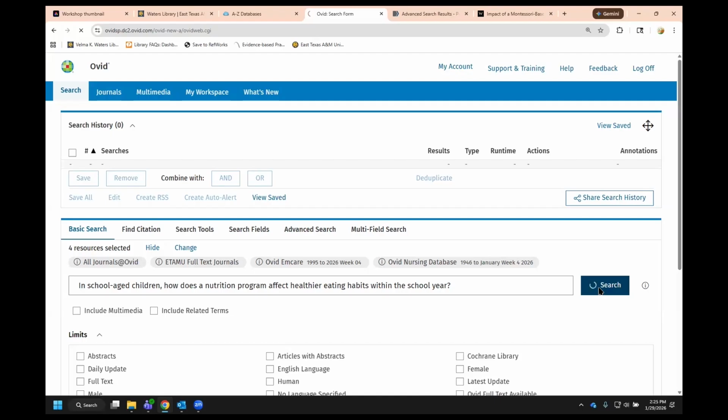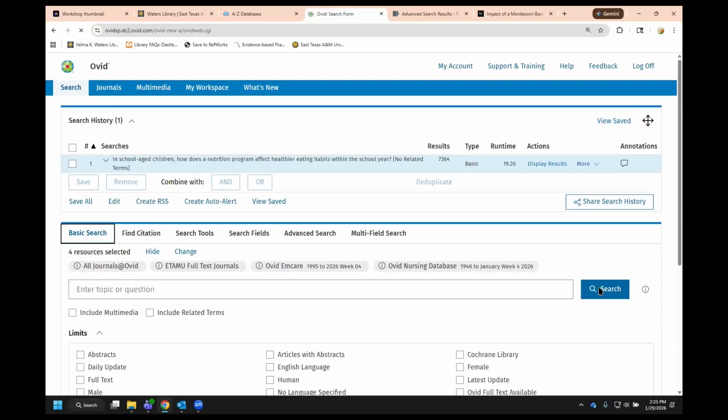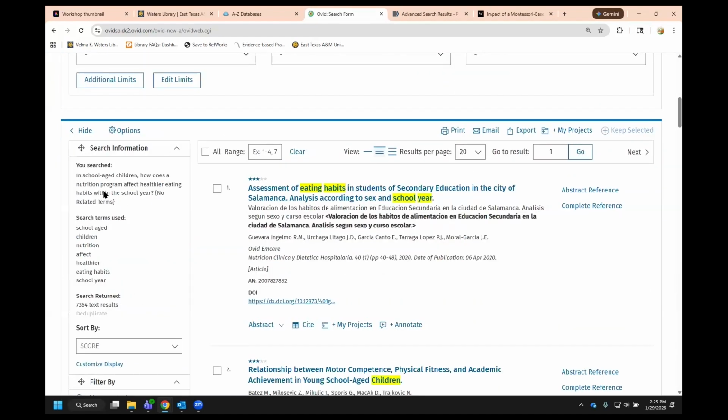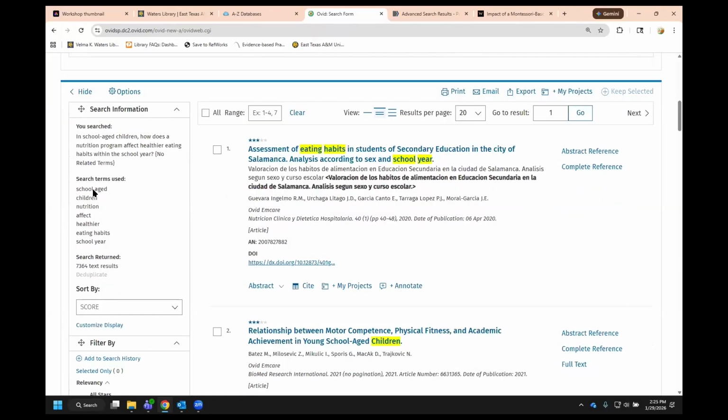You cannot put it in advanced search. But if you are not really sure what your subject term should be, we can scroll down here and you notice that we have our question that we actually put here. It will pull the terms that it used. These are terms we can use to, one, make sure that it makes sense to be searching that term. Two, it'll also highlight it here so we can look at the title, we can then look at the information.